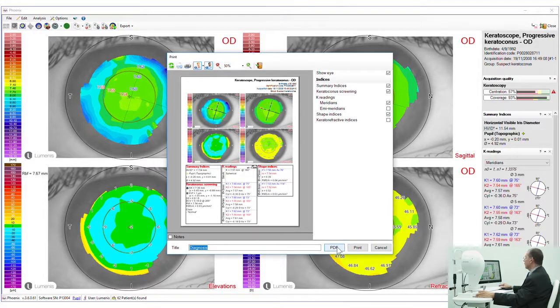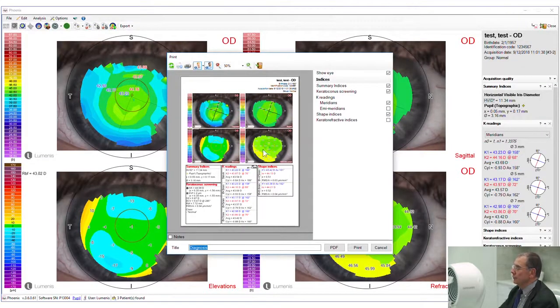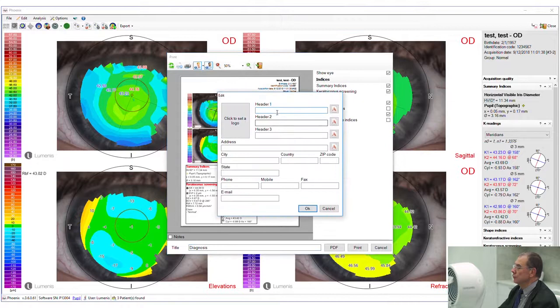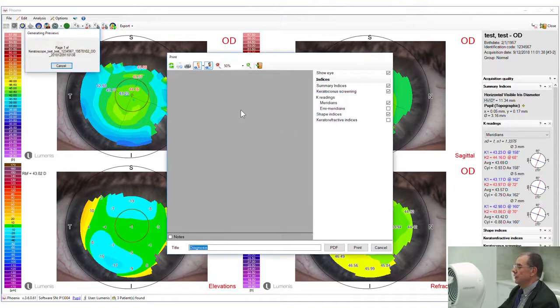So we can actually create a PDF document which will allow us to send it by email or on a disk on key to give to a patient. We can see from the actual page that is going to be sent that we have the patient's information and the name. We're also able to put in a practice name. This is very important, that you want your practice name to be included on the information. You are able to attach a logo, but the logo must be a JPEG image, and this will come up on the actual page as well.